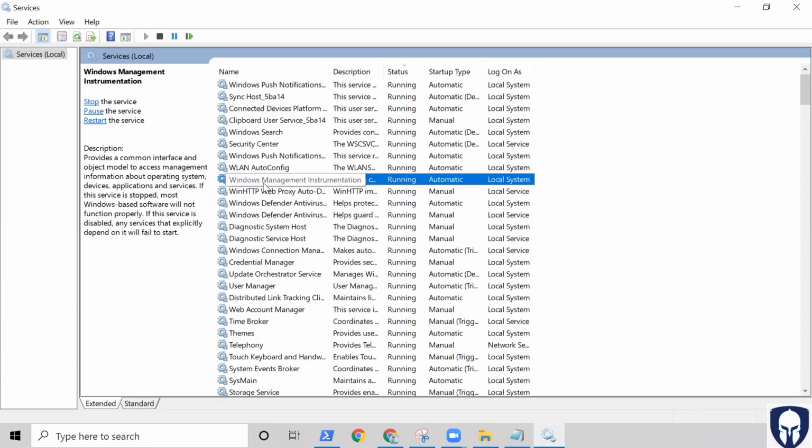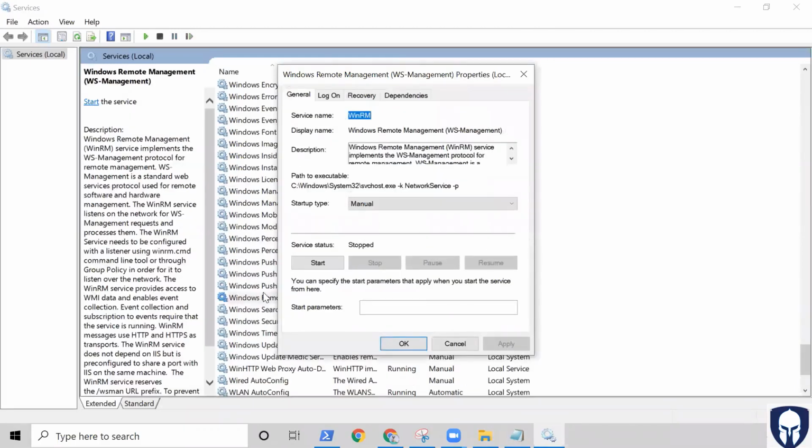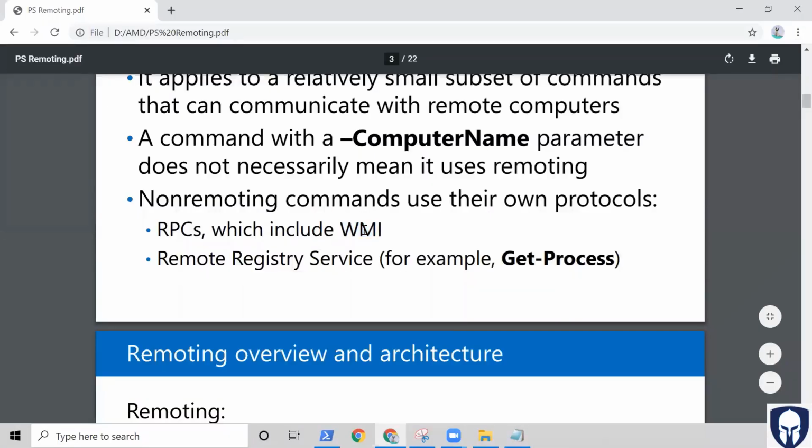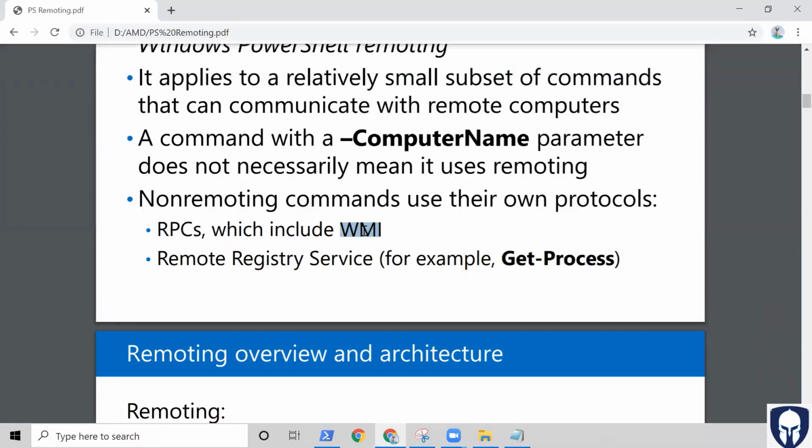This is the service that takes care of it, and WinRM takes care of WMI, CIM, everything, right? So this we have already covered. A few WMI commands will be using those kinds of services, retrieving using different protocols and different ports.